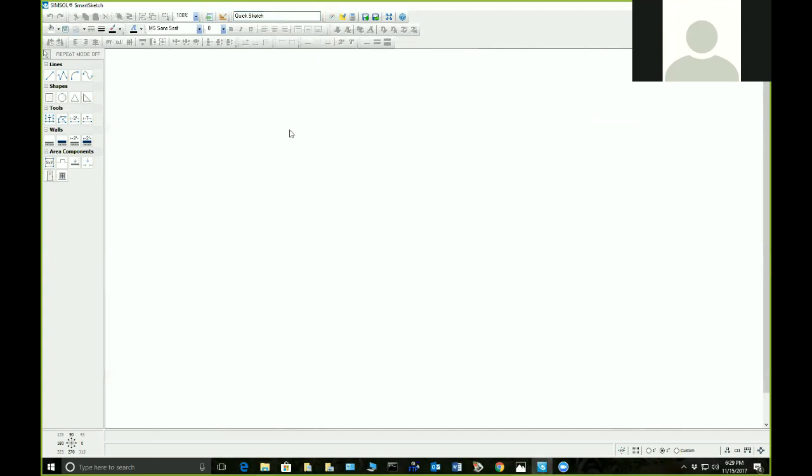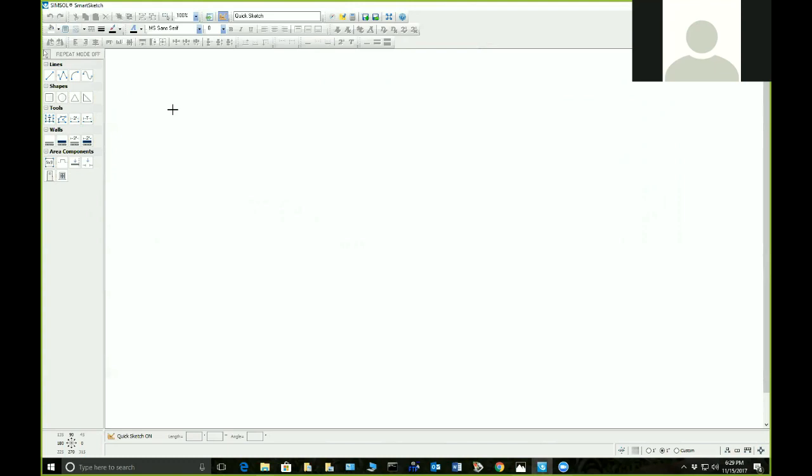Now watch where I'm going to go to activate this component. It is the one with the square with the pencil on it. It's right next to the name of the sketch. So I'm using quick sketch, so I'm left clicking on it, and as you can see, my cursor now has changed. It's now in a different configuration, and I'm going to left click on this to activate it. Now this is going to go away, but this is going to anchor it to that point on the sketch.